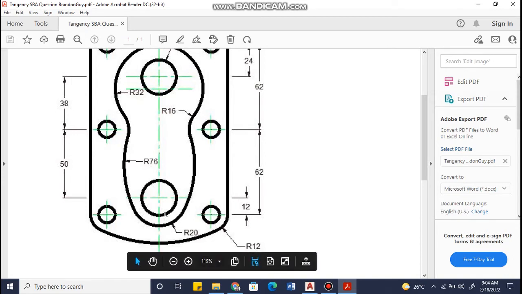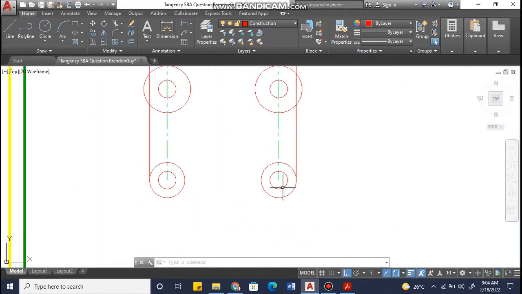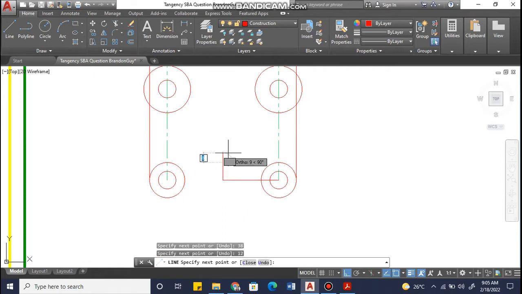So we're going to come across with a straight line, construction line at 38 and then go up 12 millimeters. So there we have the center.